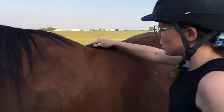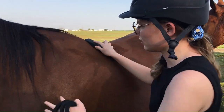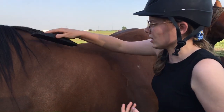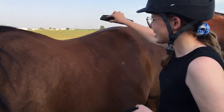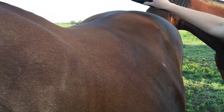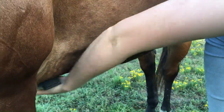And if you're using a breast collar, you'll also want to do their neck and chest area and even the side of the shoulder. We just don't want there to be any dry caked on mud. We don't want there to be anything that could potentially poke them, like any stickers. You're not going to get all the dirt off. That's just not even possible. But we just don't want anything that would be particularly uncomfortable or potentially cause a sore from rubbing.